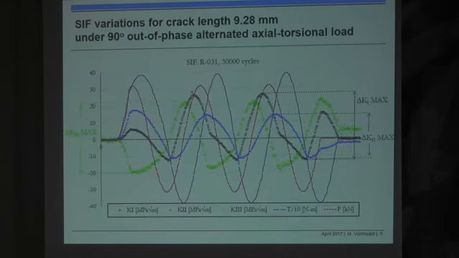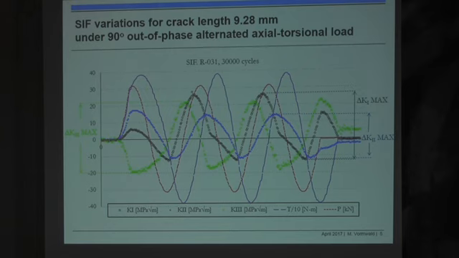So this is, for example, one of these output sketches, and you see in red, here you have 3 cycles of the normal force, and in dark magenta, this is the torsion moment. These are the 90-degree out-of-phase loading, specimen 31, and the rest of the 3 lines are these calculated Ks, K1, K2, K3. K1 is the black line here, you see here the peak, and here it's pink. This is the valley, the peak, the valley, and so on. The blue line is mode 2 and the green line is mode 3.